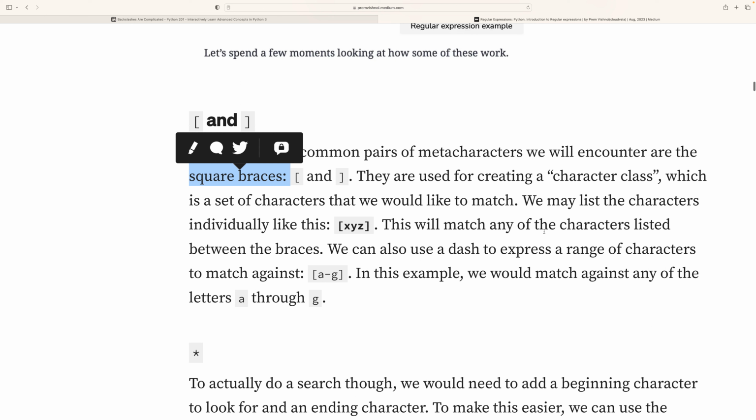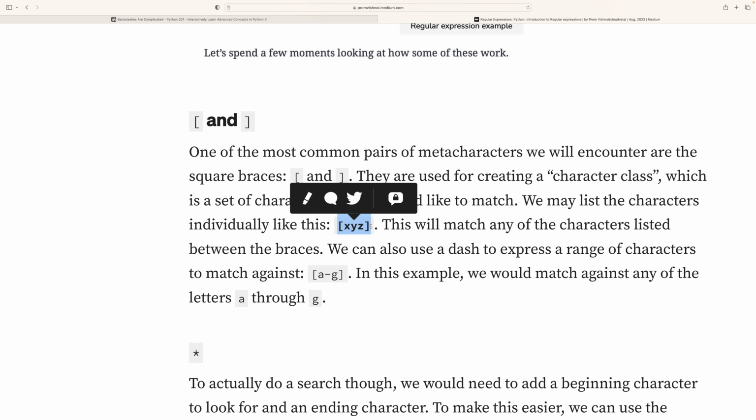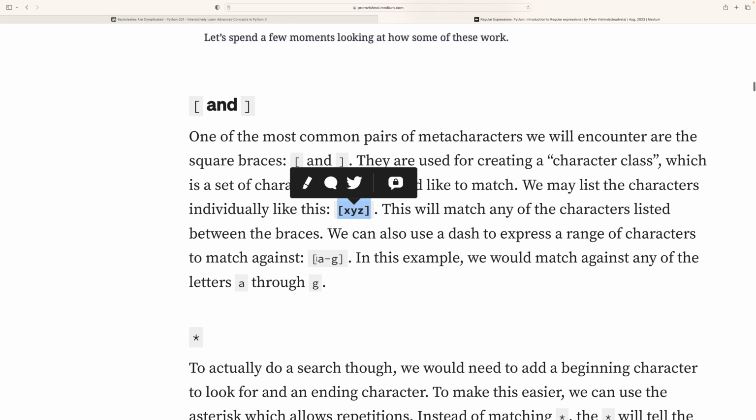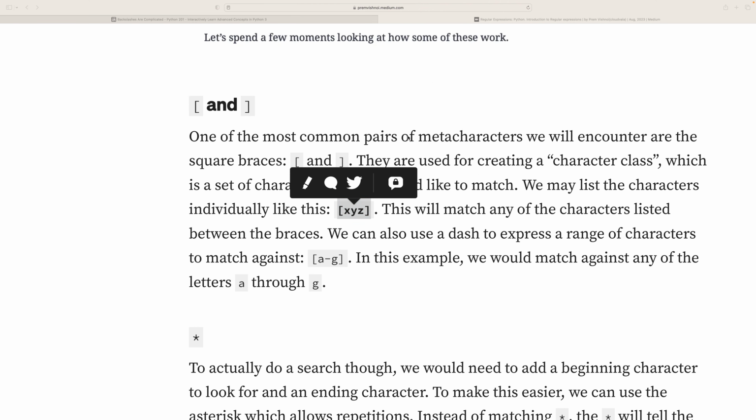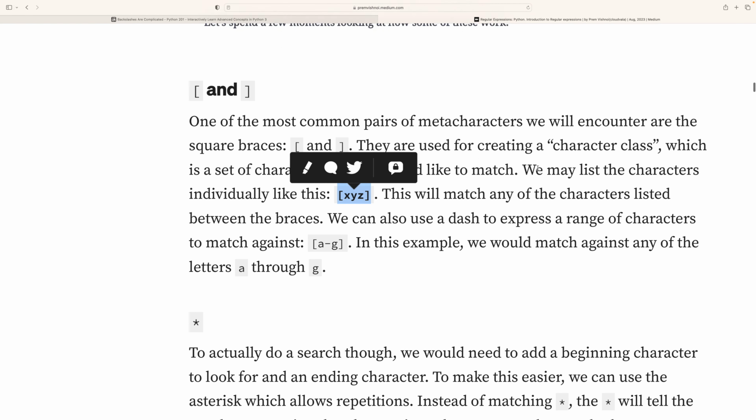This will match any of the characters listed. So this is kind of an or: it can match X, Y, or Z. In some languages we can write A to Z, which means any alphabetical character.